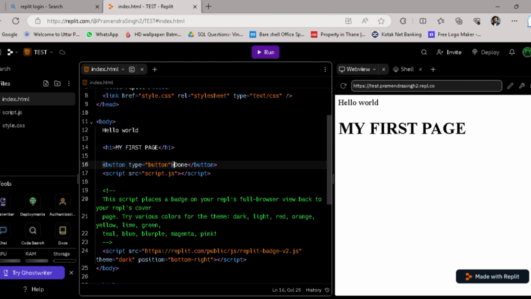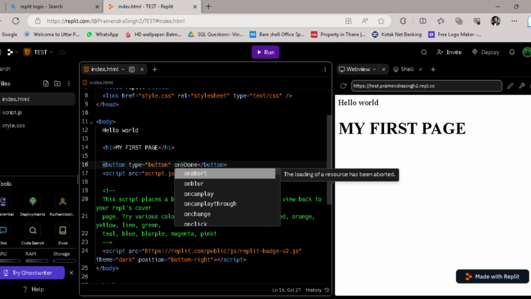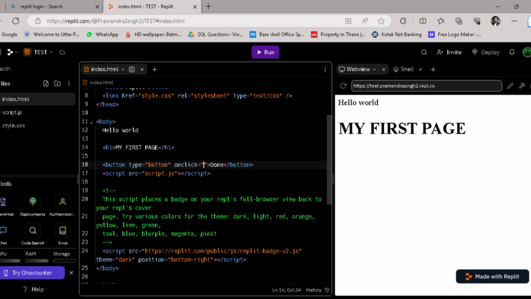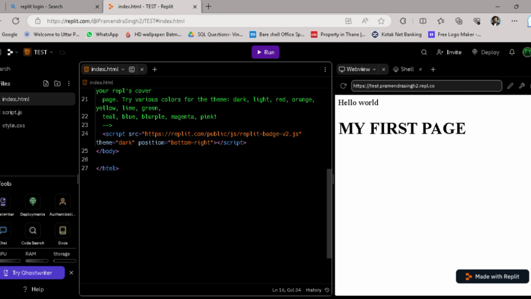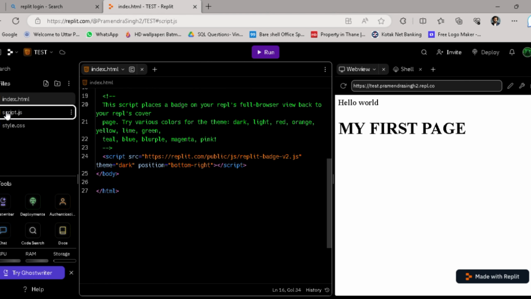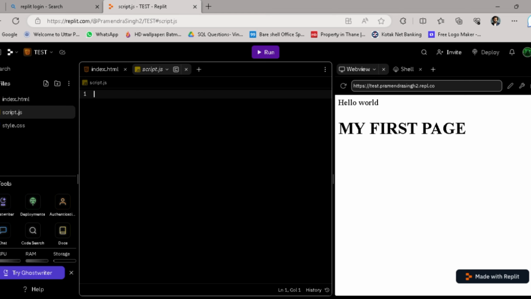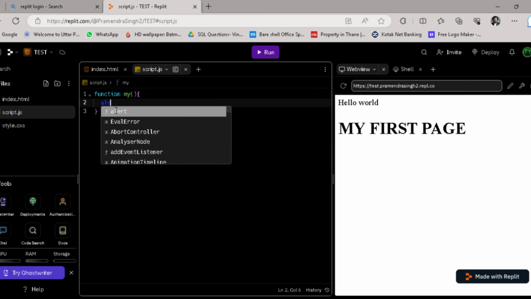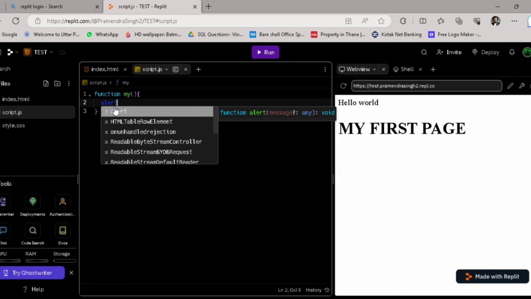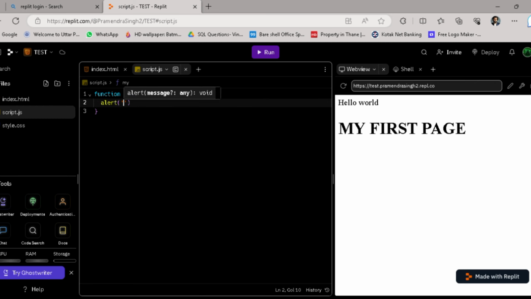I can use an onclick event. I am using the onclick event with JS, and the script file is automatically created, so I can directly code in the JS. I am creating a function, myFunction, and in it an alert, and the alert should say thank you.